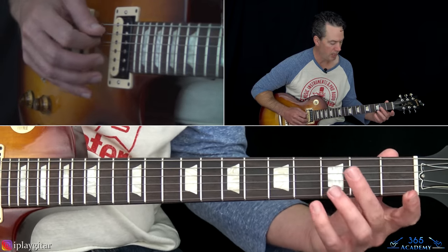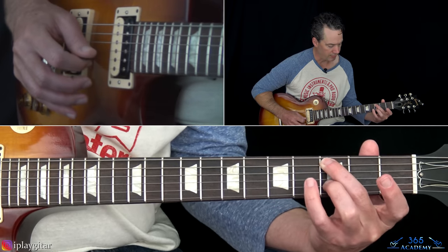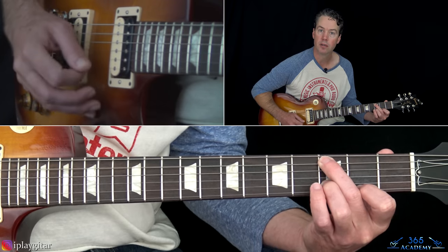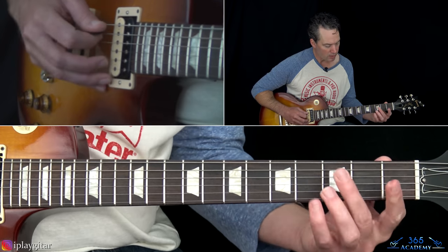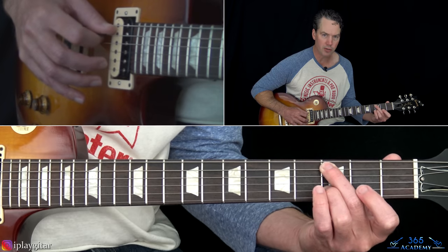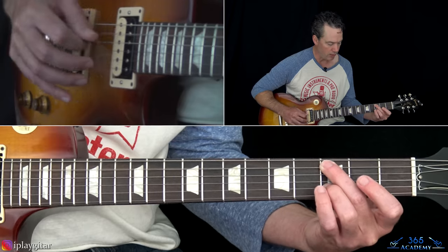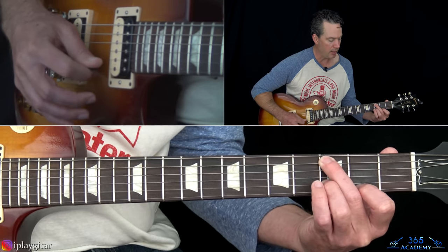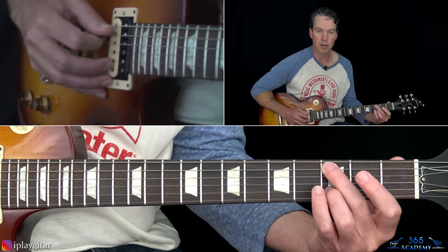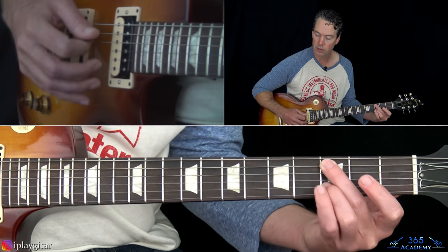Open D to open G, then grab the third fret on the A string, the third fret on the B, and the second fret on the high E string. When he strums - it's not really a strum, he's kind of picking it. The three notes he's wanting to come out the most are that root bass note, then the third fret on the B, then the second fret on the high E string to the open high E. When he hits the note on the B string, he kind of hits the G string with it.